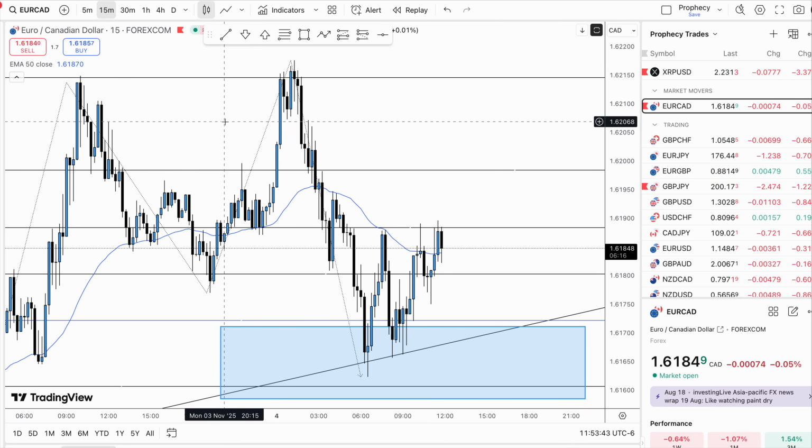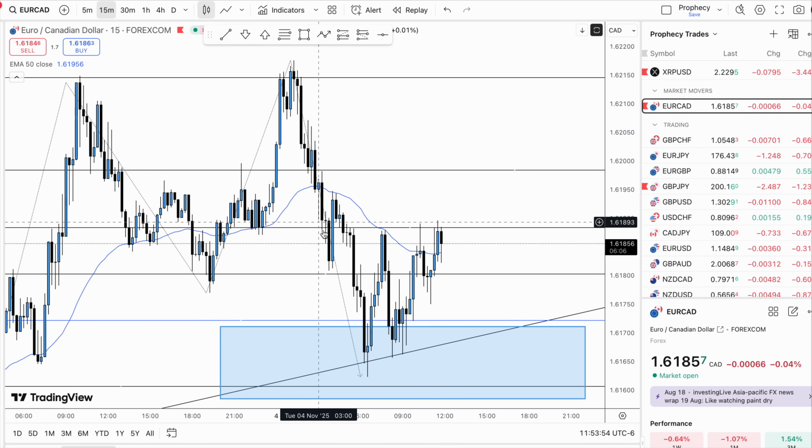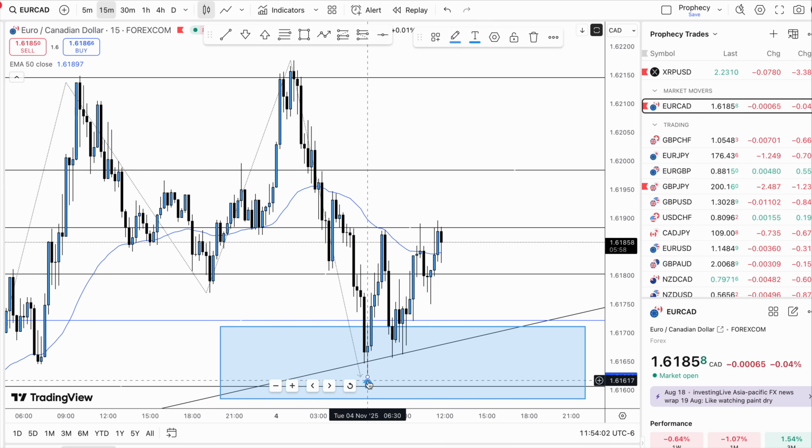Considering we're primarily focusing on the hour chart, we might have to look for an opportunity for this example, because I'm already in the trade on the 5-minute chart. On the 15-minute chart, you see price comes down, you see candlestick analysis: there's a doji, an indecision candle right here, showing signs of exhaustion, and then we have a bullish engulfing candle right here.